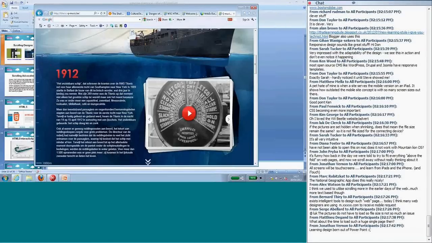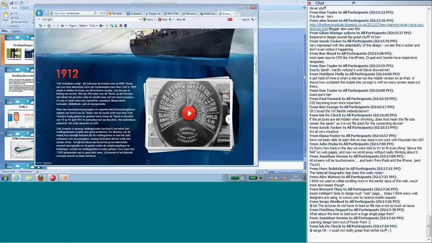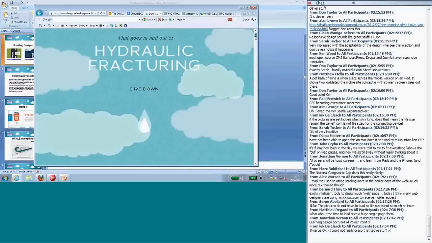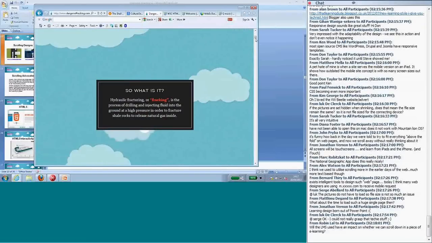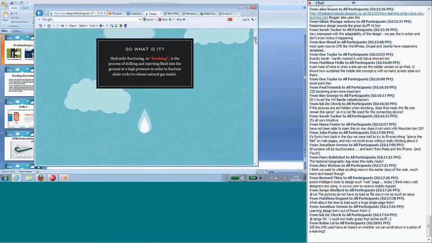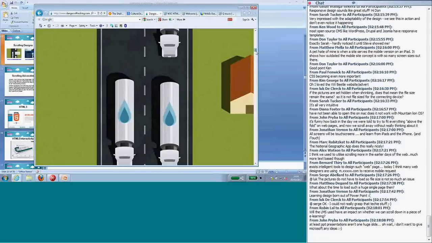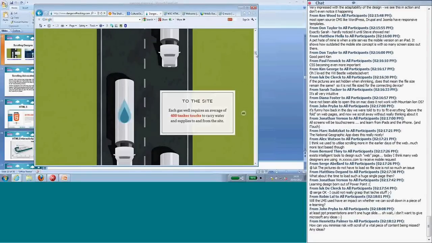And someone's asking about how long it takes to load. Actually, it progressively loads, and I'll show you an example of that. As you move down, it progressively loads additional elements, and I'll show you that in a moment. So that's one example. The other example here is one about hydraulic fracturing, I think called fracking, more in the UK. I can scroll down to the story of fracking. So what is it? I can scroll down and see what happens, and it involves trucks and various people getting to sites. We've got 400 tankers, etc. So I've got a scrolling design.